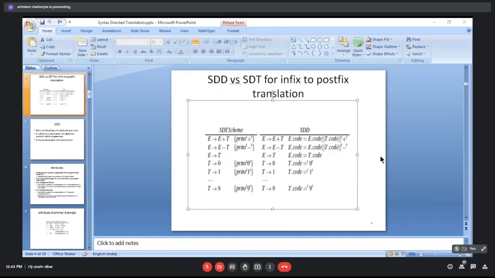Any idea? What should I do? Anybody? So I want to convert this infix expression 9 minus 5 into a prefix expression instead of a postfix.